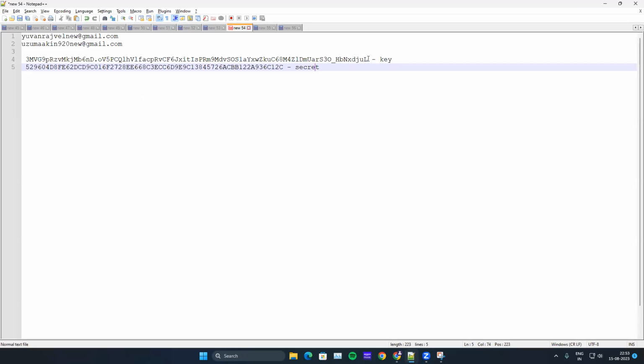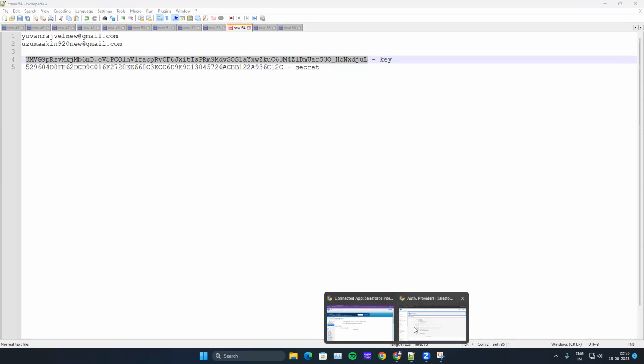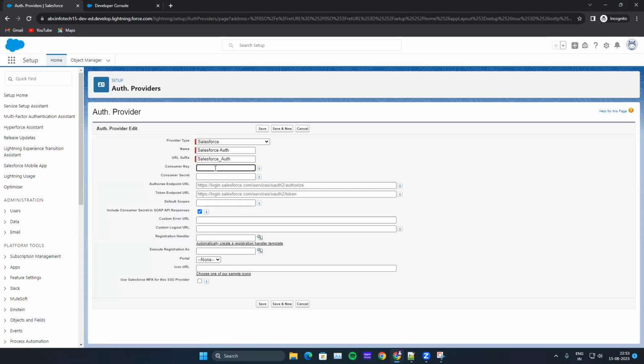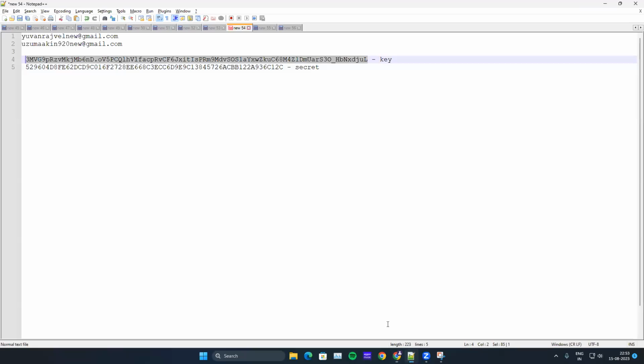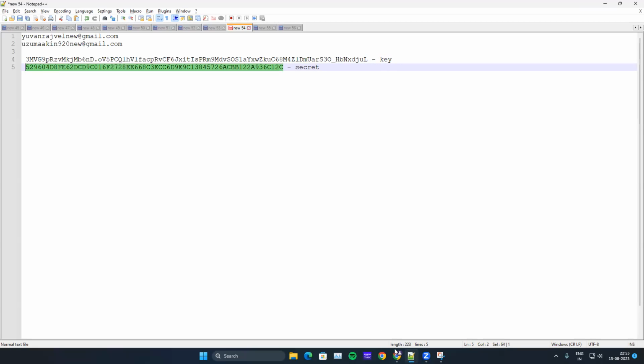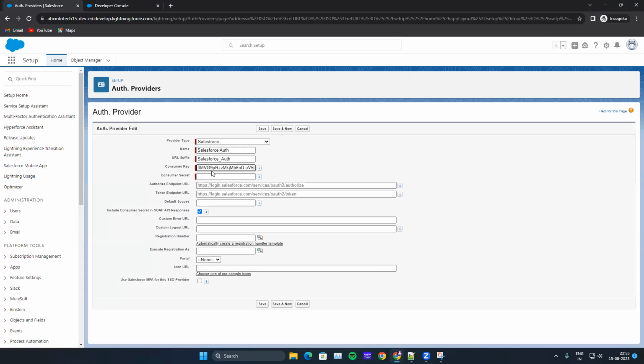So this is the consumer key, I'll copy the consumer key. Consumer secret. The rest you can leave and save the settings.